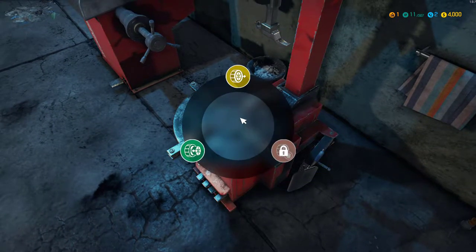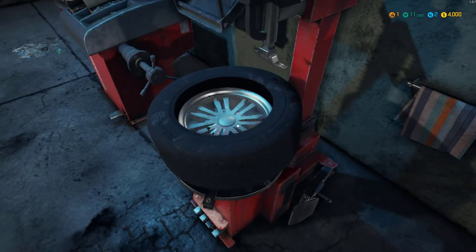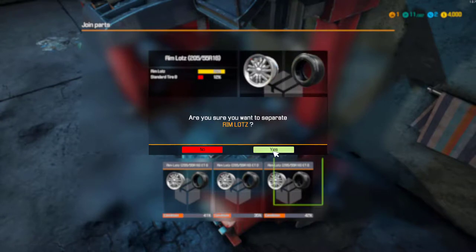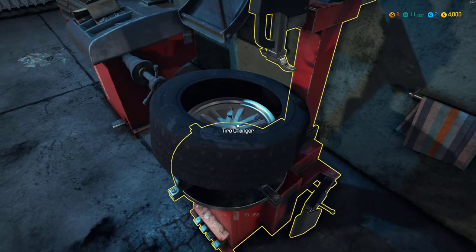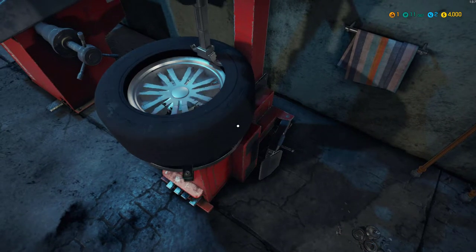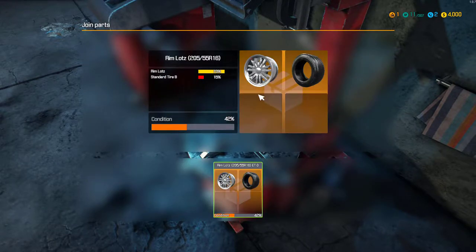Okay, tire changer. We want to separate parts. Yep, want to do that. I guess in the game also there's putting parts back together. Okay, take that. The tire changer, do that. Yes. Like putting the tire back on the rim instead of just grabbing a rim and tire. Oh, and also, you have to pay attention to what size you need when you order tires for your tire size.